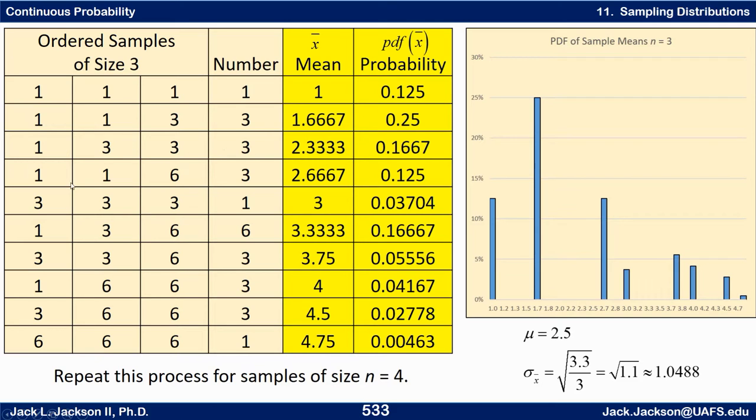A 133, 116, and so forth. And I worked out all those rows. Figured out the mean of each of these groups of 3 rows. Add those up and divide by 3 to get these numbers here. And then worked out the probabilities. So for example, to work out the probability of this one here, it's the probability of a 1, which was 1/2, times another probability of a 1/2 for this one, and the probability of a 3 was 1/3. So 1/2 times 1/2 times 1/3.